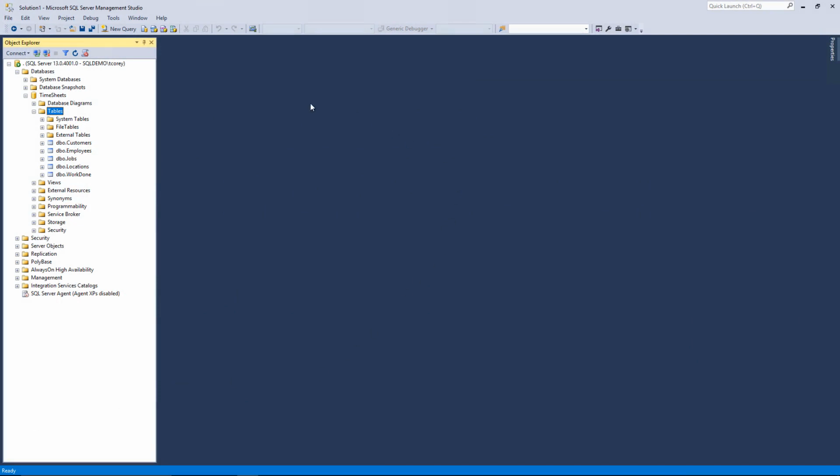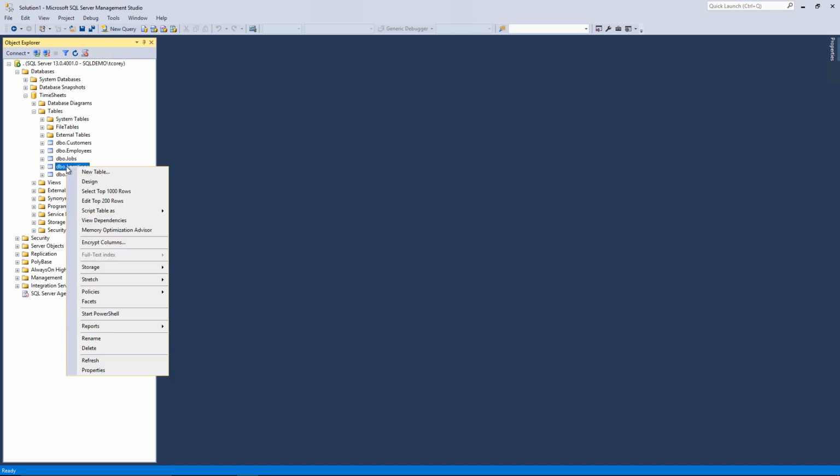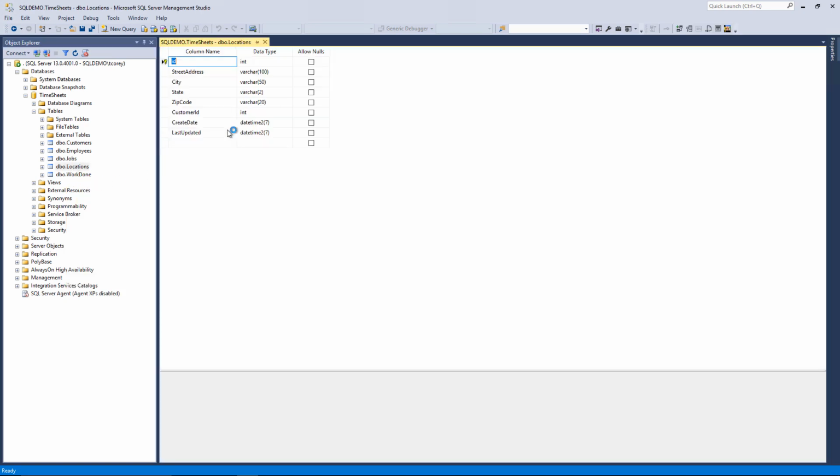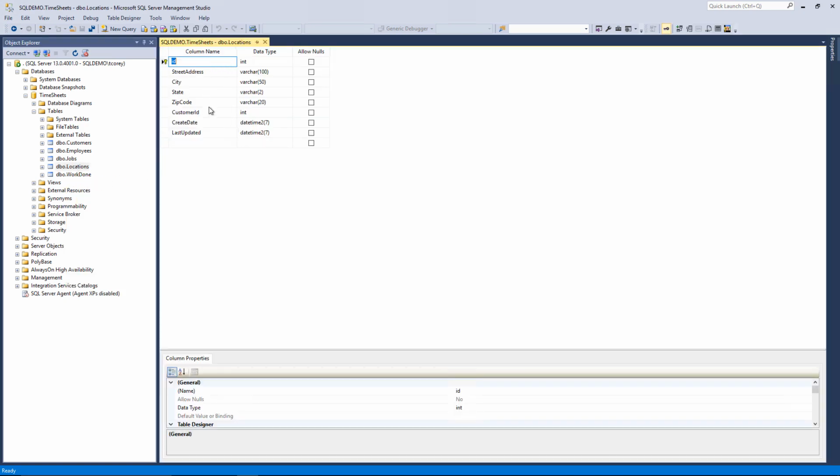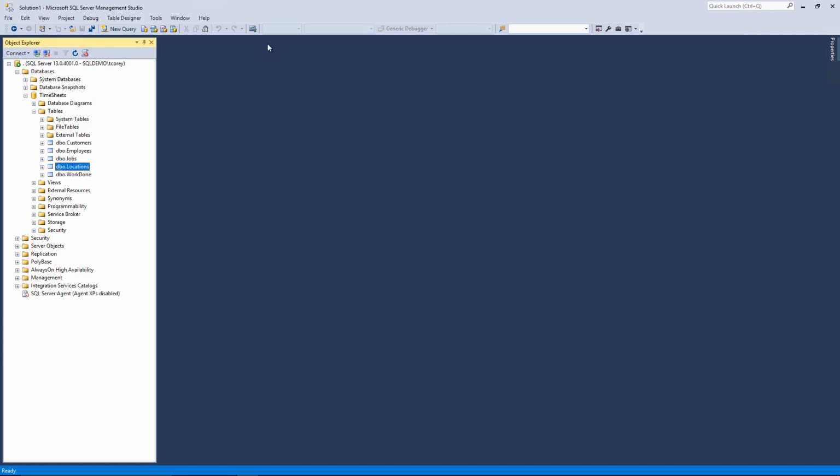So I have SQL Server Management Studio open here, and I've got my 5 tables. Now, there's a couple ways I can go about inserting data into the tables. Let's start with the easy tables. If you start with location, remember, let's look at design here. The location asks for customer ID. Well, we don't have any customers yet, so we couldn't put stuff in the location table yet.